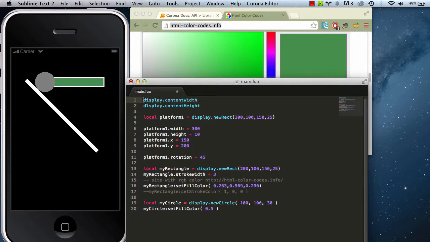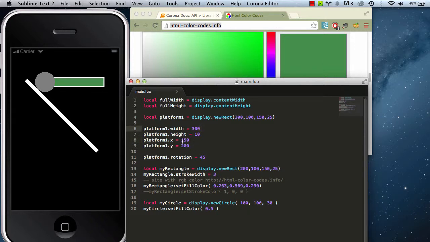So I'm going to create a variable called local fullWidth, and I'm going to say that's equal to display.contentWidth, and I'm going to do local fullHeight, and I'm going to say that's equal to display.contentHeight. We could have called this anything else. We could have just done, for example, _h if I wanted to, but I'm going to just do fullHeight because to me that's a little bit more clear. Alright, great, so that's done now.